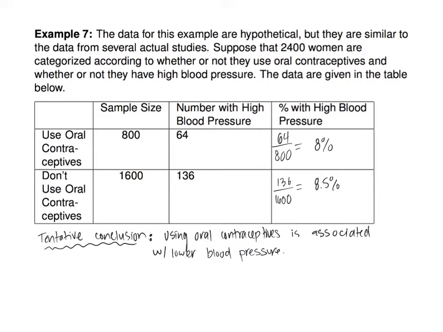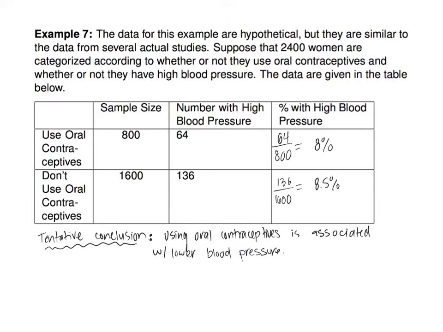Does that seem what the data suggests to you? It is the case that among people who use oral contraceptives, the percent with high blood pressure is lower in that group. 8% versus 8.5% is not very different, but it's quite close, and that closeness might actually be a significant difference because the sample sizes are pretty big. But we will learn that. I understand you're feeling they're not far enough apart to make a conclusion. But if you were just looking at the numbers, you could say the risk is higher if you don't take birth control.